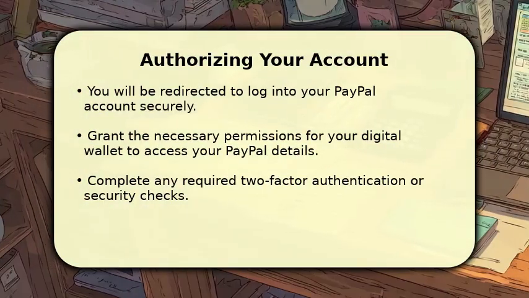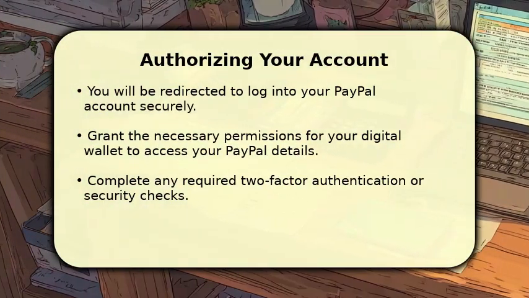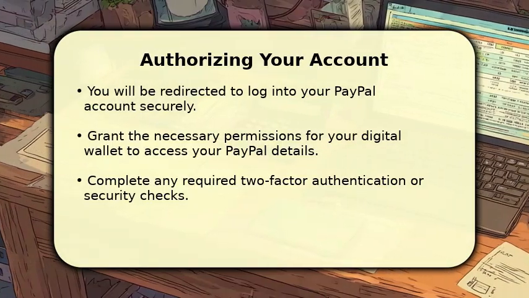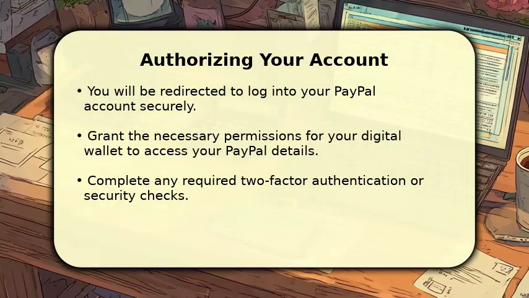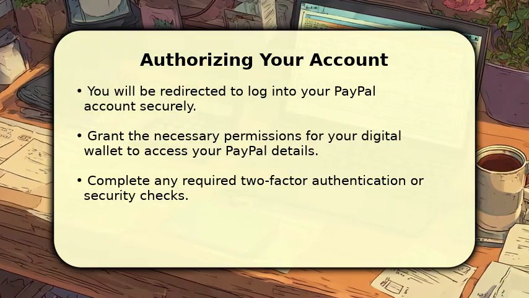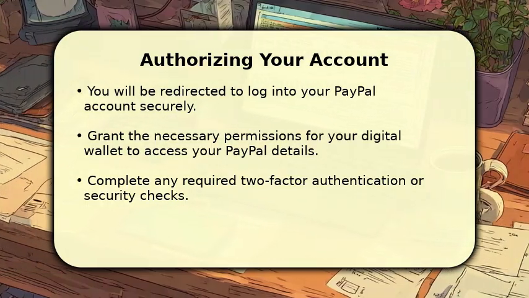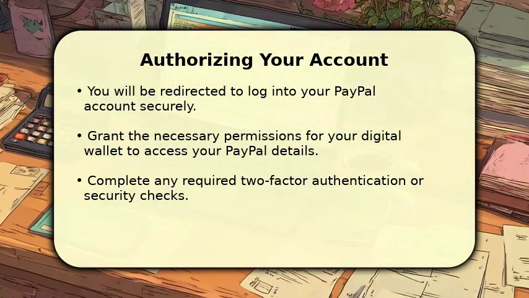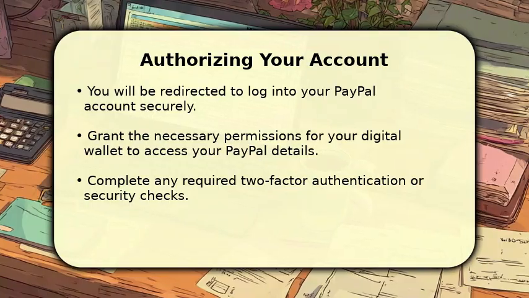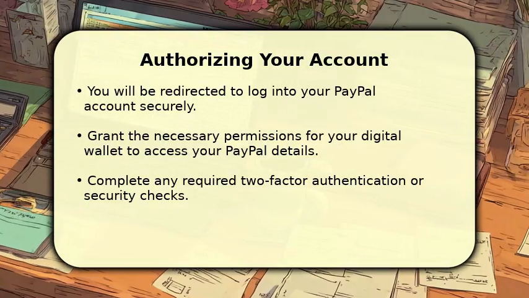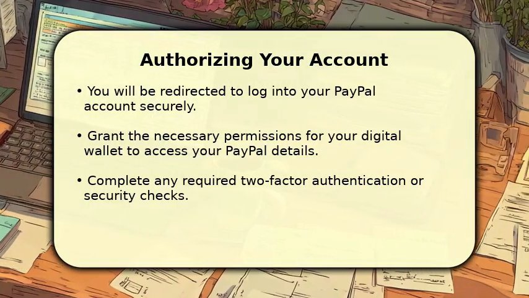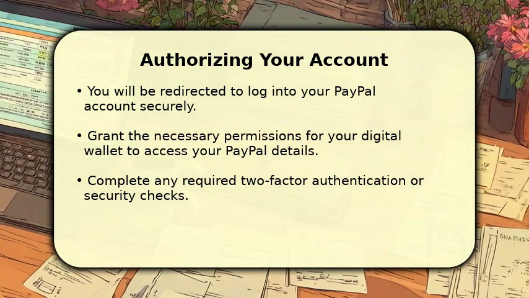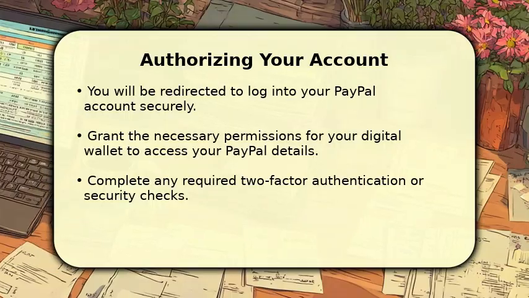After selecting PayPal, you will be securely redirected to the PayPal login page within your wallet application. Enter your PayPal username and password, then authorize the connection. You might need to complete a two-factor authentication step, such as entering a code sent to your phone or email, which adds an extra layer of security. Review the permissions carefully, and then confirm your choice to link the accounts, ensuring all details are accurate.